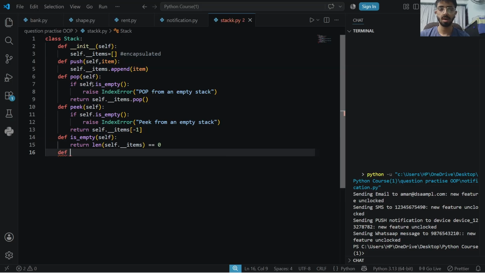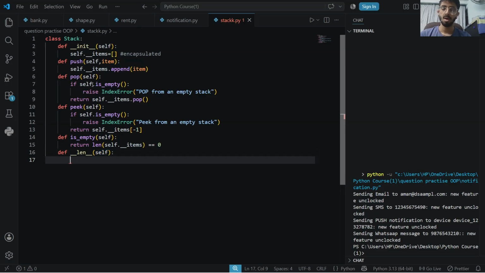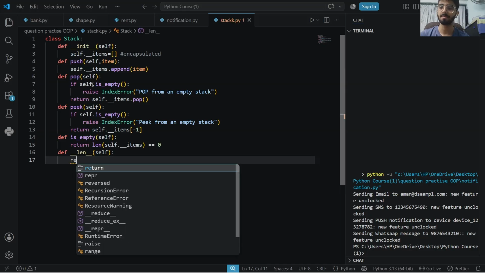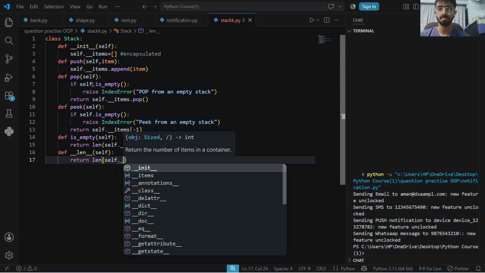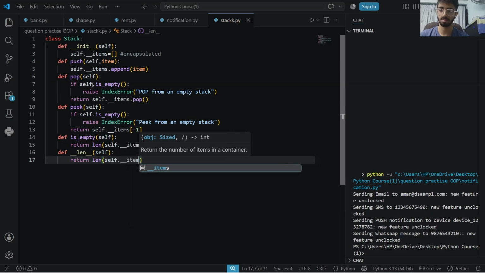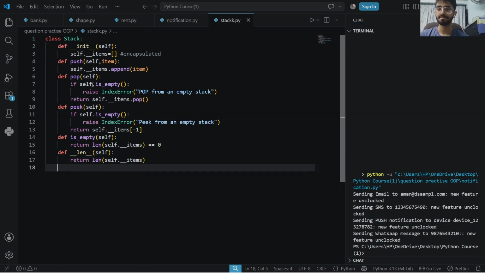Now I'm defining my length. Then I would return length of self.items, and now just add.